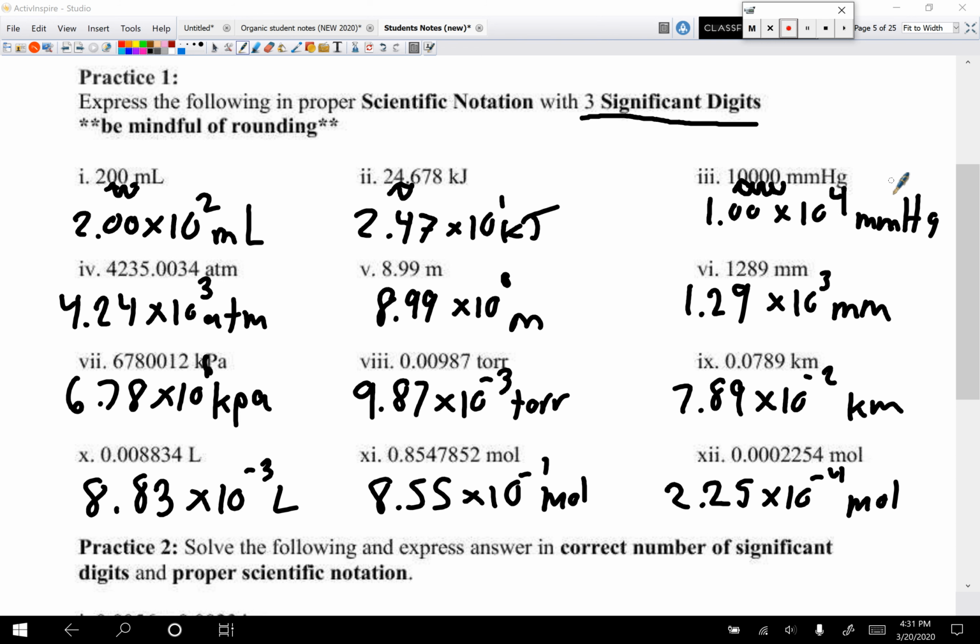Now, I know a lot of these units are going to be very unfamiliar, like our kJ, kilojoules, or mmHg, millimeters of mercury, or ATM, it's atmospheres, kPa is kilopascals. So we will learn all these units eventually, but the thing is that if we know that a unit is there, let's try to put it in, all right? So anyway, these are all the answers here. So if you want to, pause the video and double check just to make sure you get them. Notice I did round when I needed to and stuff like that.